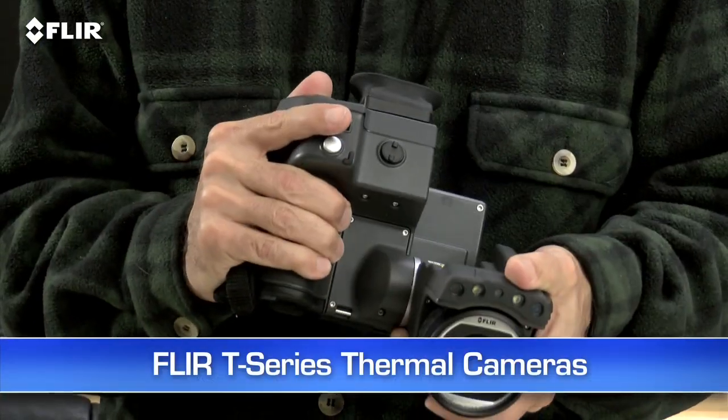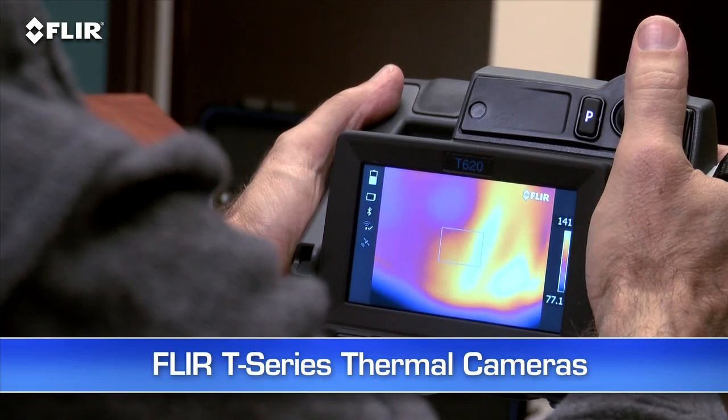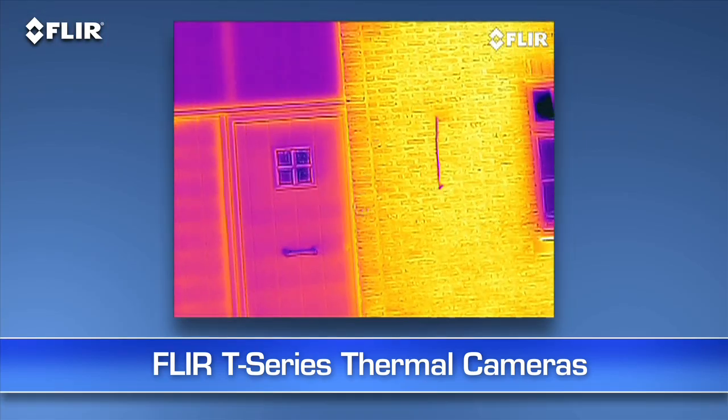Like I said earlier, E-Series gives a lot more productivity bang for the buck. Now if your IR services are in high demand and you're constantly using thermal imaging around commercial buildings, in the restoration business, or even as a roofing expert, you really ought to take a look at the T-Series. This camera has a tilting lens system that allows for a lot more comfort when you're shooting overhead, down underneath things, or really down low — plus the benefits of autofocus, MSX image enhancement, up to 640 resolution, and more. Check them out.